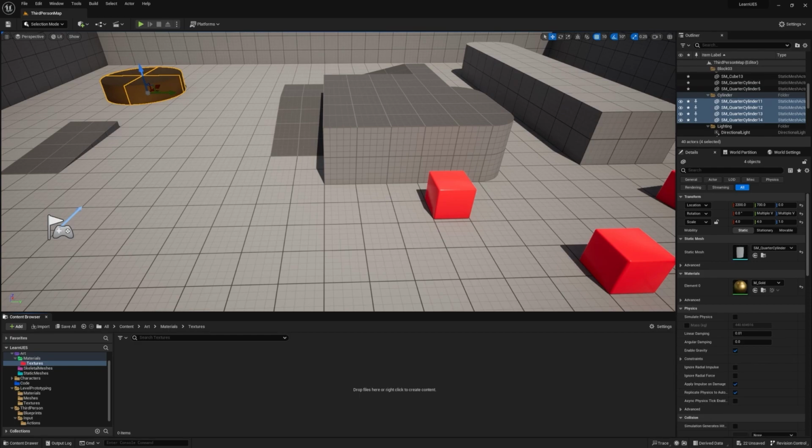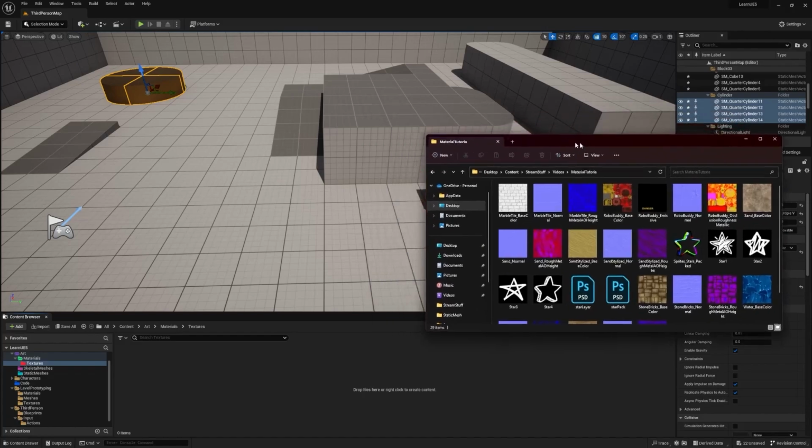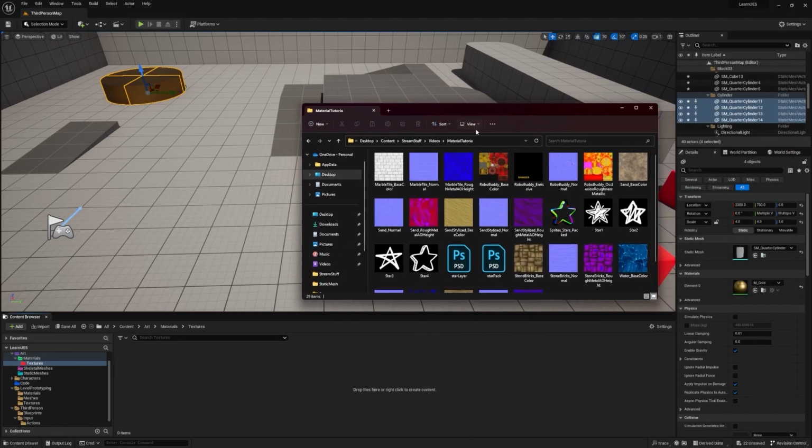I could just open a File Explorer window and open it up to the folder where my assets are, and then grab my sand texture and drag it in and drop it. And that works perfectly fine for importing.